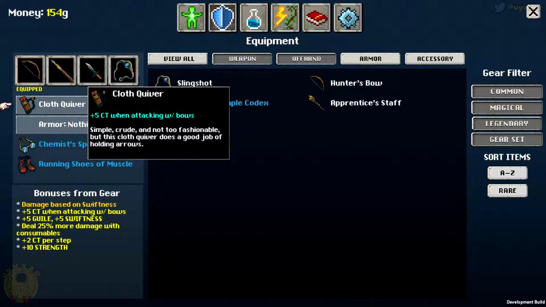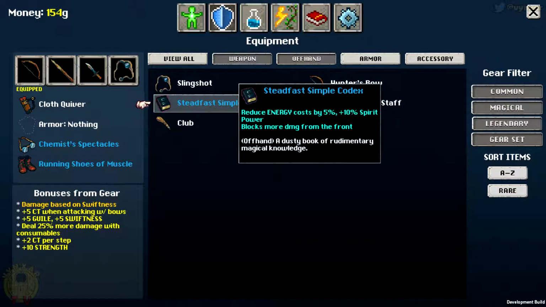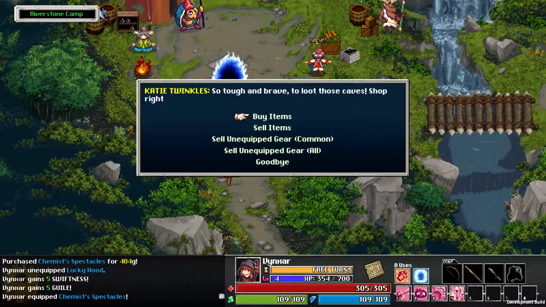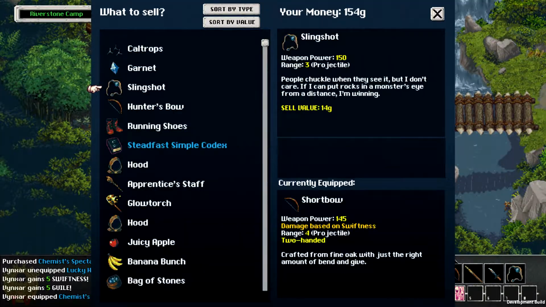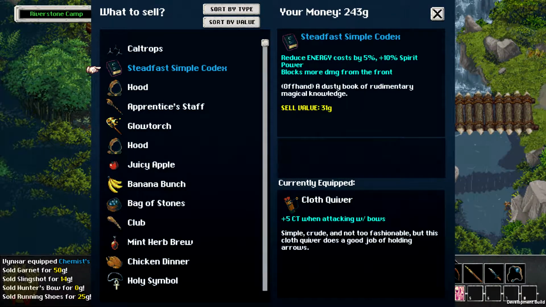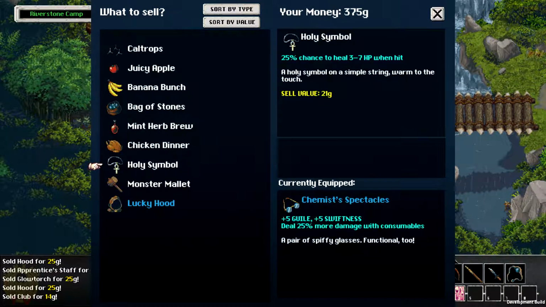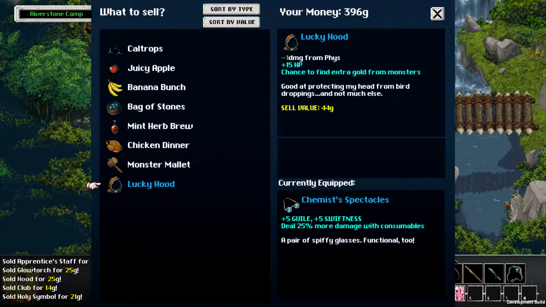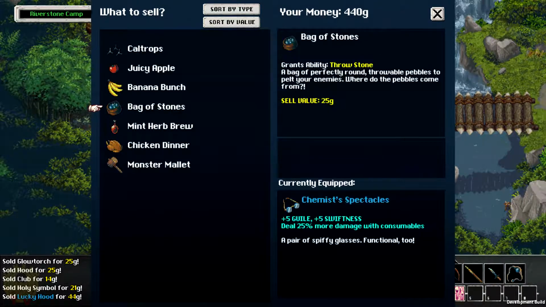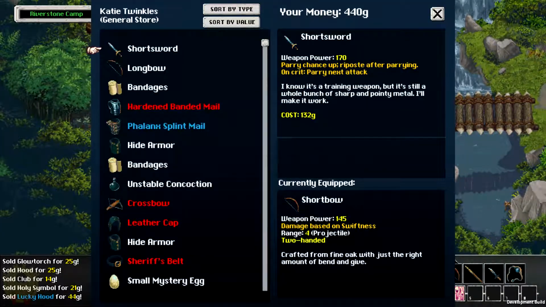Alright, I still don't have any armor though. I'm not going to sell anything, except I'm in heroic mode, so if I die, I die. So I might be willing to sell everything. Let's just sell the garnet, the slingshot and bows and runic things and codex and oud and everything I don't need. Alright. Okay, let's just sell all this. I might have sold one of these, but I hope not. Anyway, let's just now buy what I can.